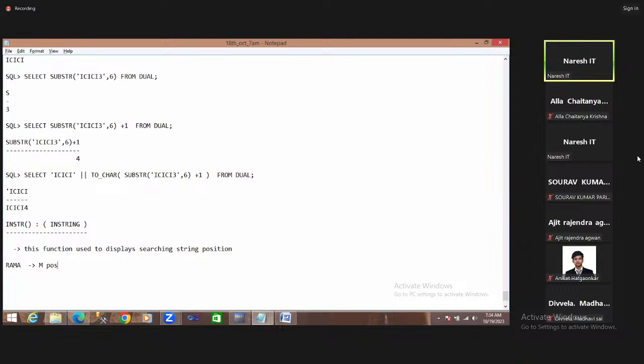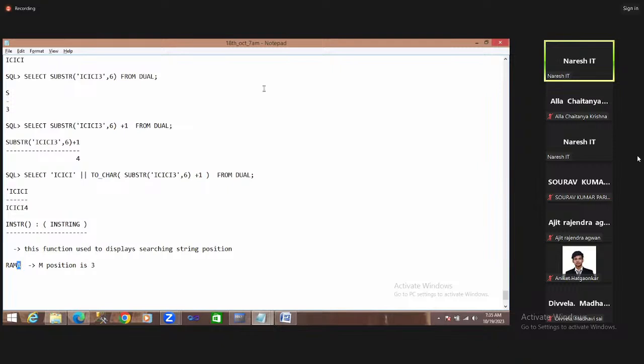So for RAMA, the M position is 3. M is only a single character. But if I want to find A, which position is written, second or fourth?